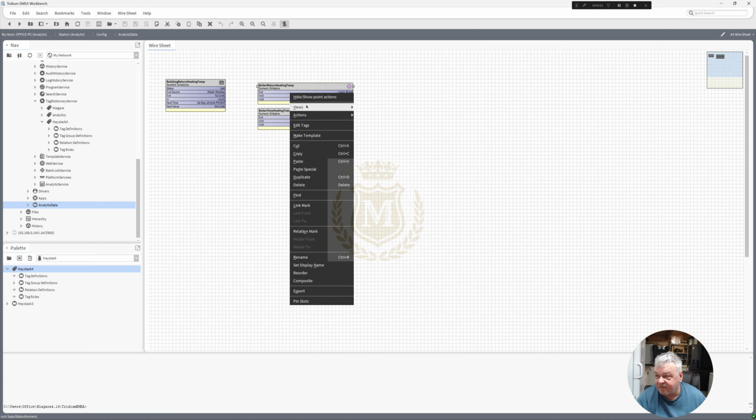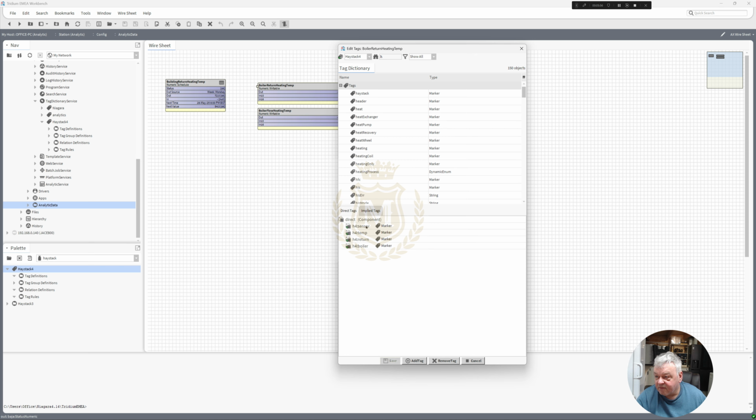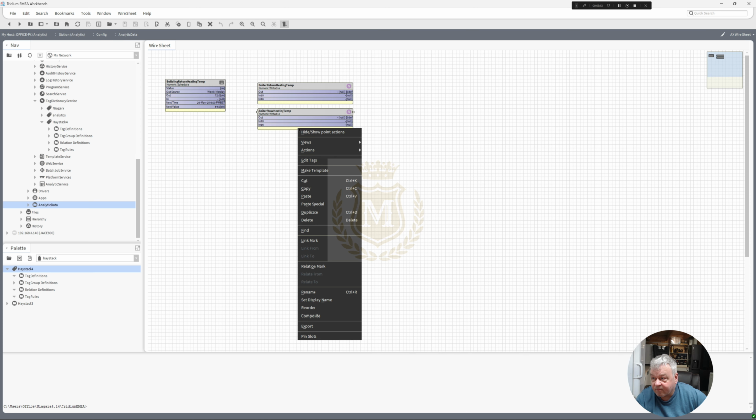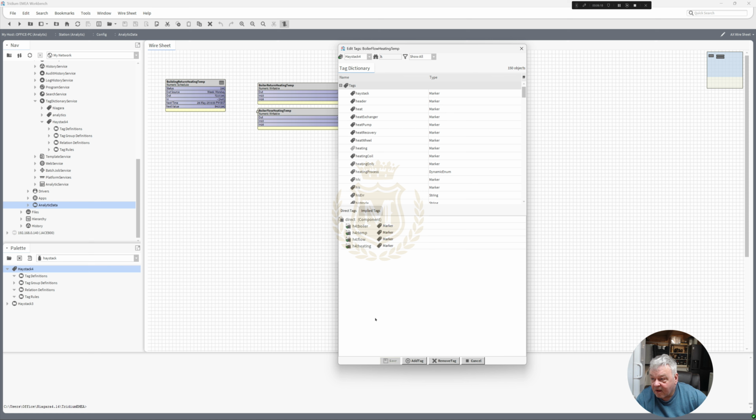Let me view the tags again in this. Sensor, temp, return, boiler. So I've missed heating. Let's add heating to this one now. Save that. On that one I missed the sensor, so right click, edit tags, and we want sensor. Click up there, SE, sensor.